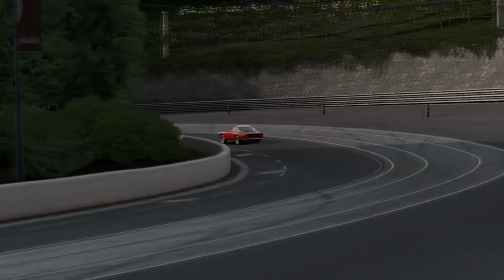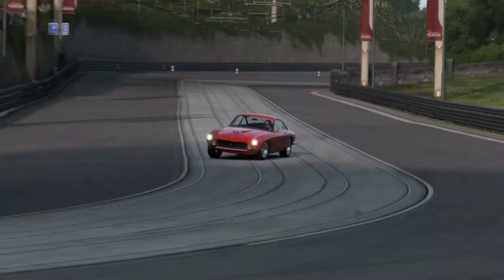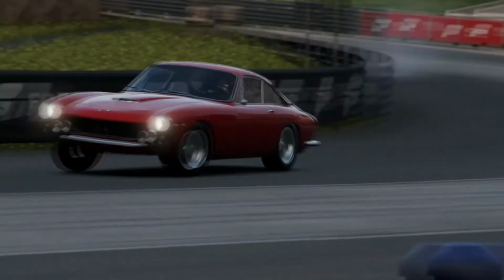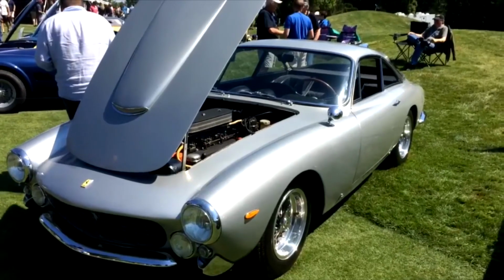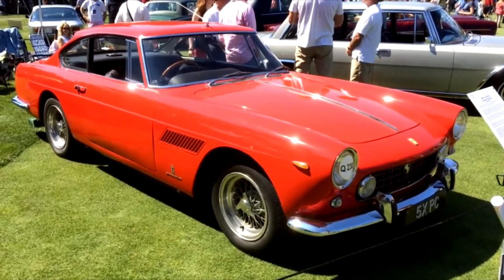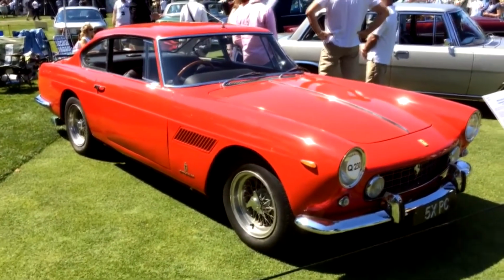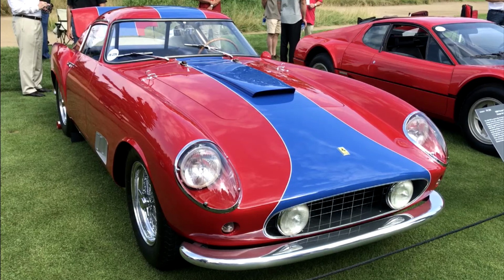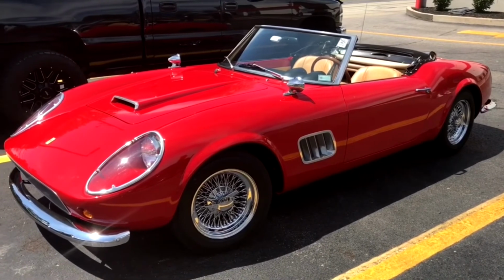So, getting back on track, the GT not only spawned Lamborghini, it also had many special editions like the Tour de France, the Cabriolet, the Berlinetta Lusso, and short wheelbase and long wheelbase versions of each one of those cars. Each one of those was sold in very limited quantities and are worth many millions of dollars these days. But out of all the cars that I mentioned, road cars anyway, probably the most famous and recognizable of all of them was the 1962 Ferrari 250 California.